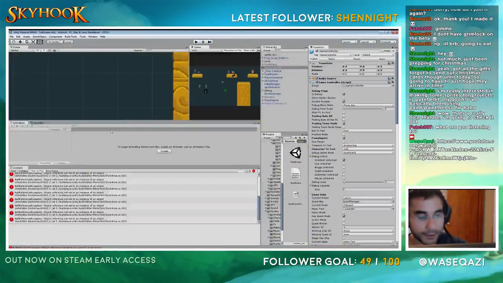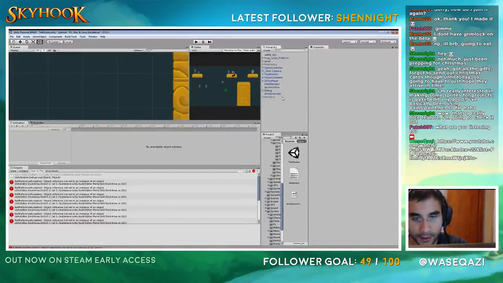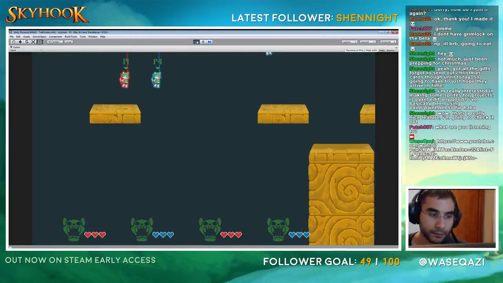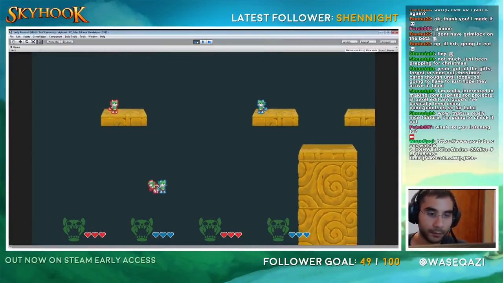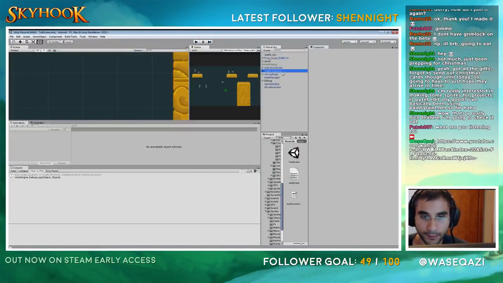Null reference exception. It's just the GUI. Let's delete all this stuff, we don't need it. Oh, okay, there we go. So, let's see her attack here. Let me turn off team mode and all that stuff.